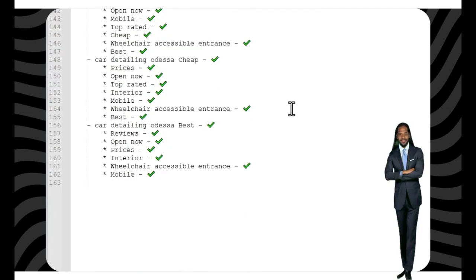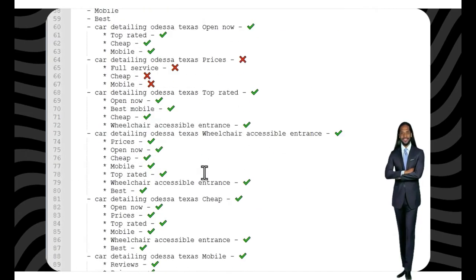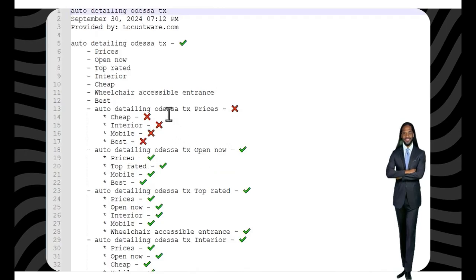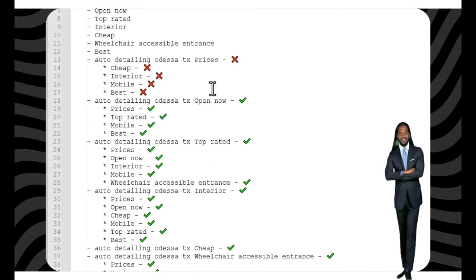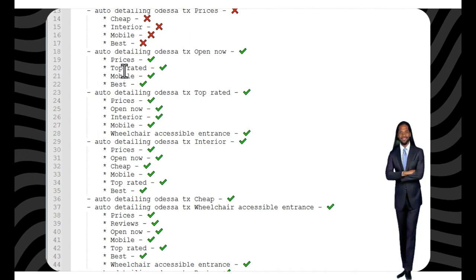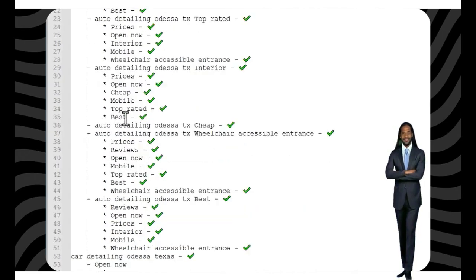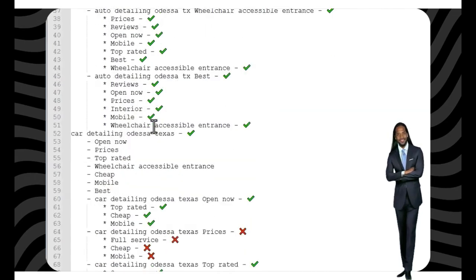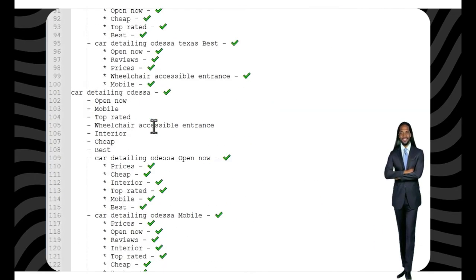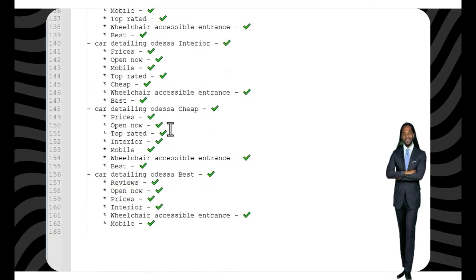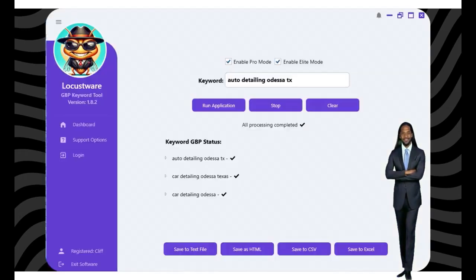Now, I want you to pay attention to that. We're sitting here at 162, and that's just off of 3 keywords. And that's not even counting the stacking that you're able to do. Do you understand the power of this? I mean, you can get as many insanely powerful keywords absolutely as you want.